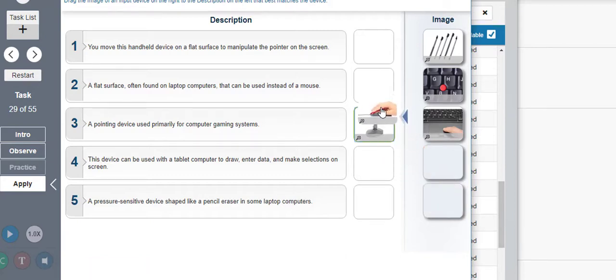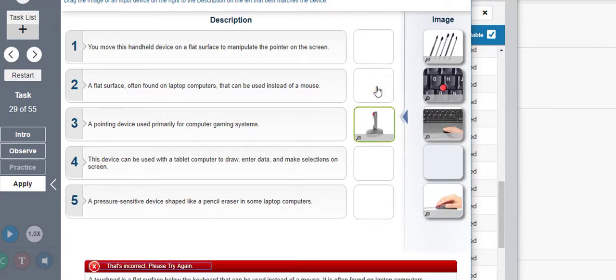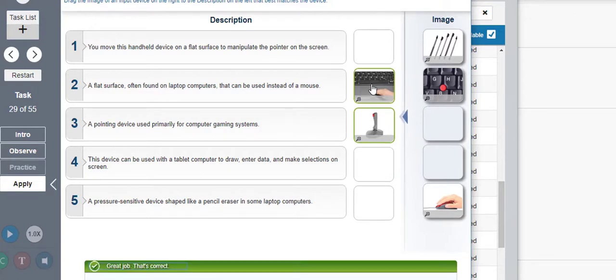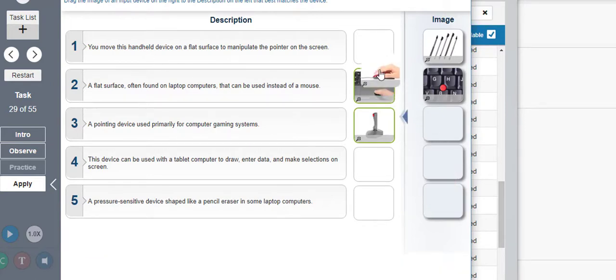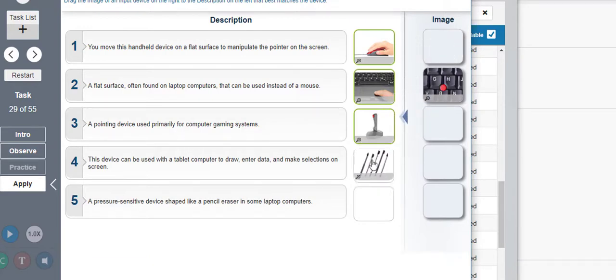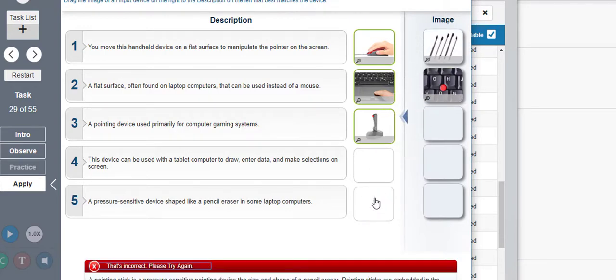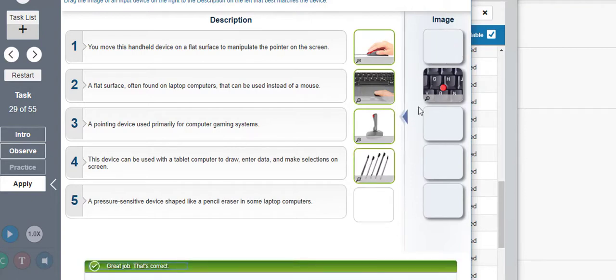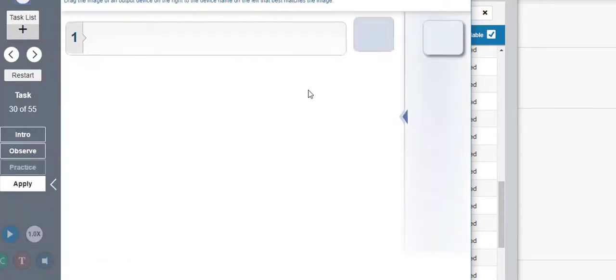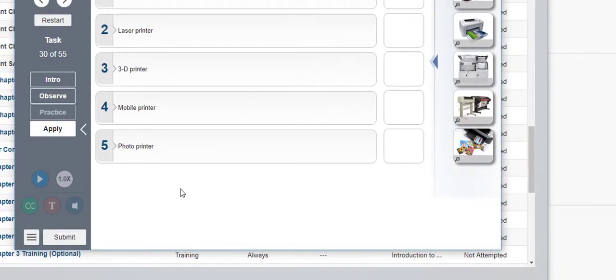We'll say I accidentally draw this picture up here. It's going to come back and say, nope, try it again. So this time I'll get the right picture, and then it'll say that's correct. This would be the mouse. And then these would be pens. Oops, wrong one. There we go. And then I have this, which is on a laptop. A lot of times you see this on a laptop computer. There again, it tells me activity complete, and it goes on to the next one.